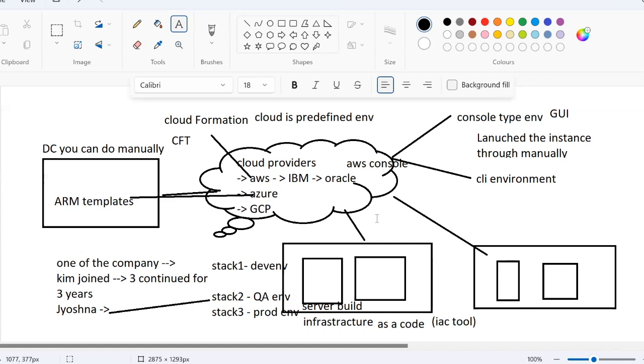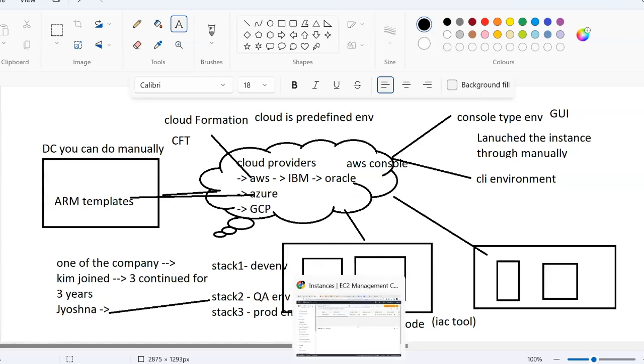Is there any alternative solution for a global infrastructure as code tool? Yes, there is a solution called Terraform. Terraform supports all these cloud providers with a single language.